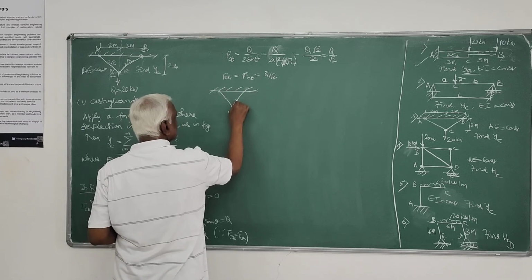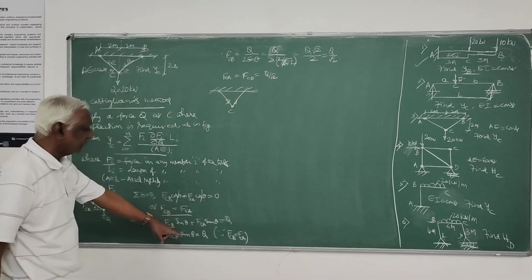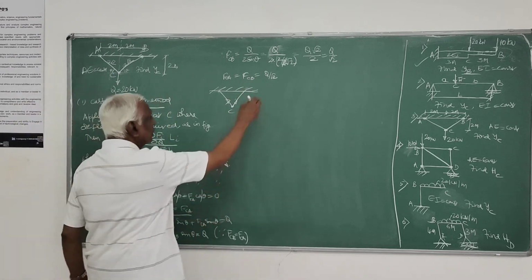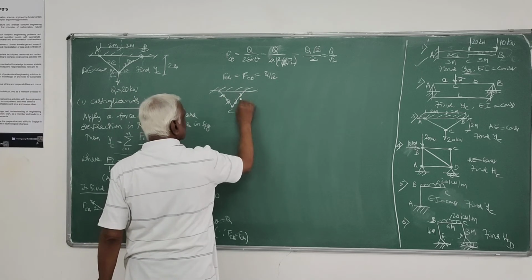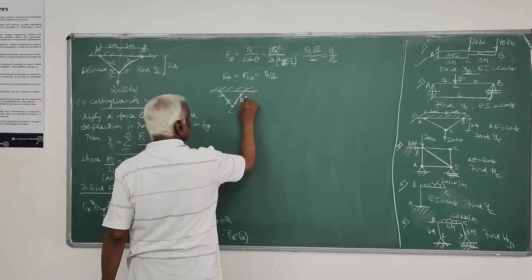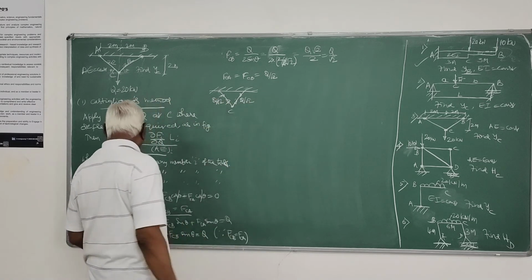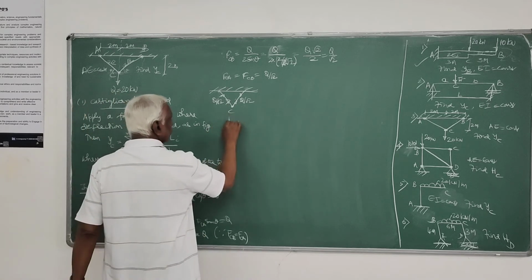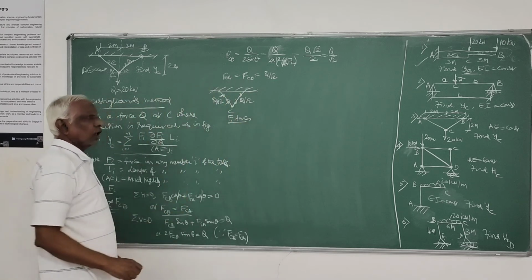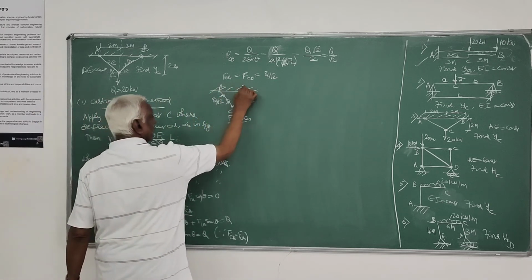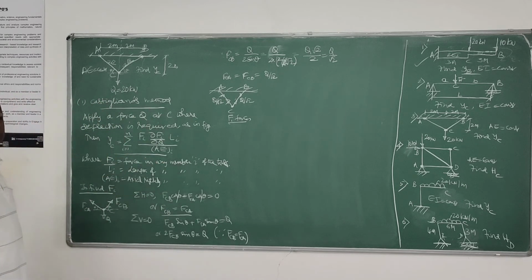So this is C, this is positive. We are getting the same positive result, 2 by root 2. Here also it has to be like that. So this is 2 by root 2, this is 2 by root 2. You got the F5 forces in all the members. There are only 2 members, CA and CB.